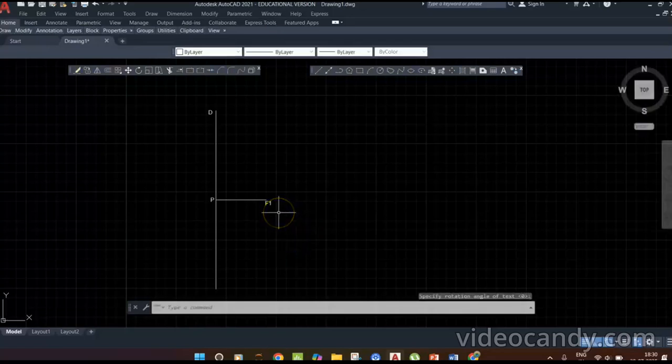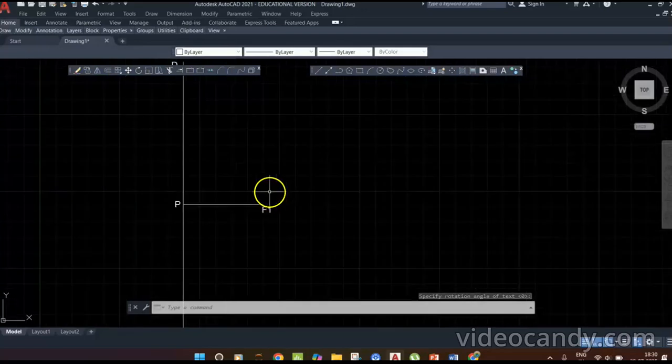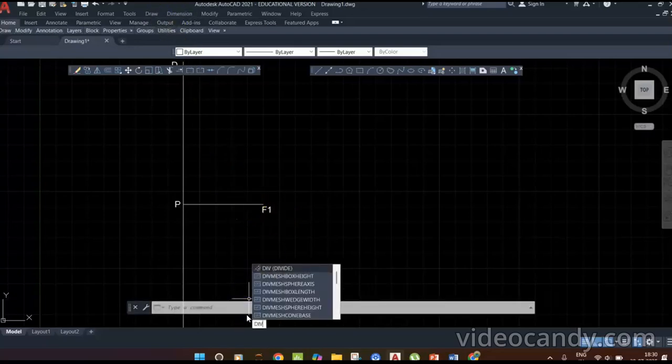What we have to do? We have to divide this PF line into 5 equal parts. Why 5 equal parts only? E is equal to 2 by 3. Numerator plus denominator, 2 plus 3 gives 5. If the eccentricity is given as 5 by 8, we would have divided this PF1 into 13 parts. Okay. Now we divide this into 5 parts. Divide.